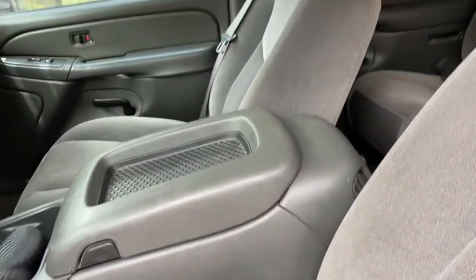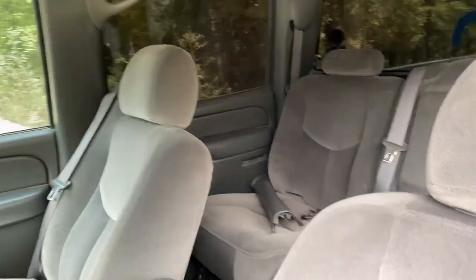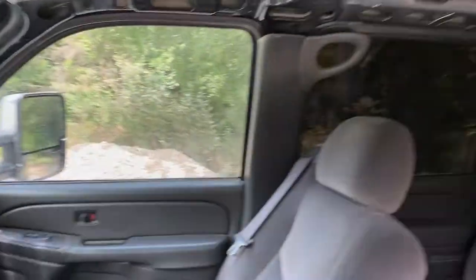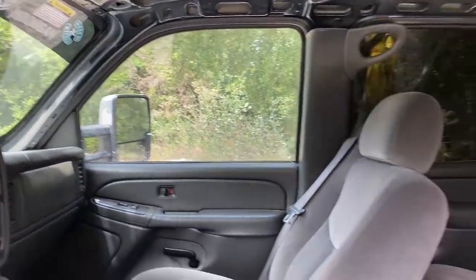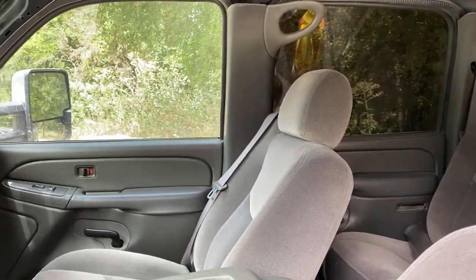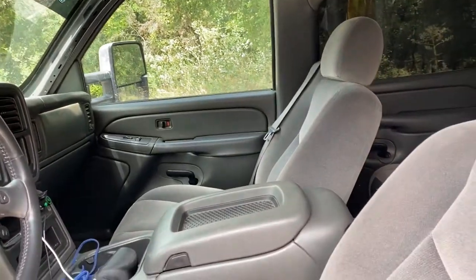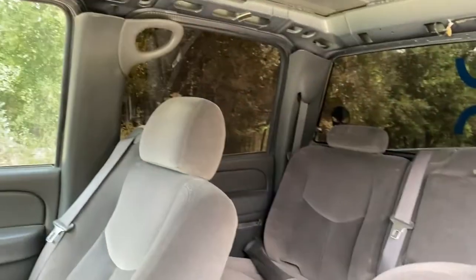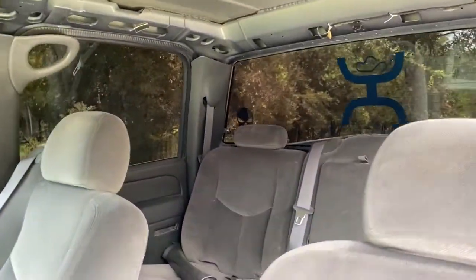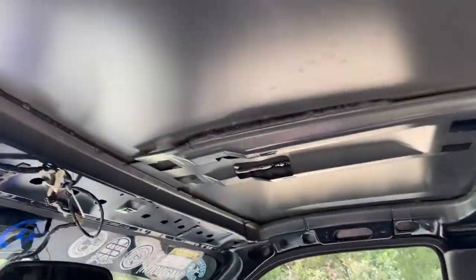Coming up on the starlight headliner. I've got the lights, and now the headliner is out. The game plan initially was to remove the back seat and all the pillars, the oh-crap handle, and the visors. When we started, we didn't take the back seats out — I thought we should have, but we didn't. So we had to take it, put it back up, take the back seats out, move the front seats all the way to the front. Once we did that, took the back seat out completely, took the sub box out, and just folded it over in a hot dog shape. Got it out without a crease, and then I dropped it off at the upholstery shop.